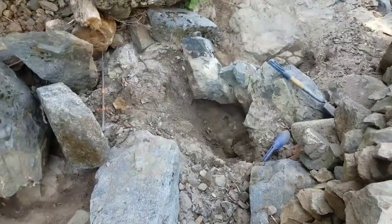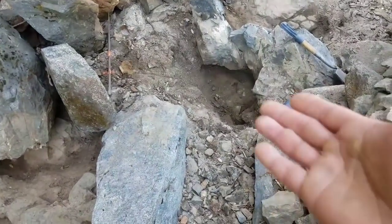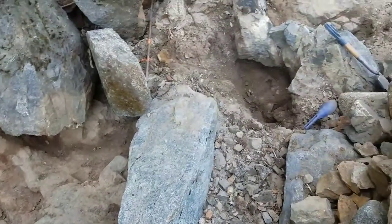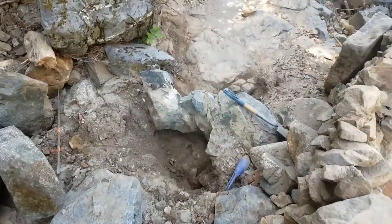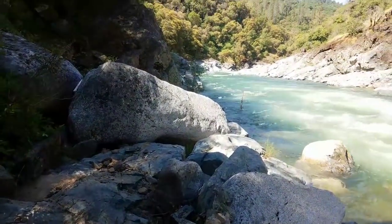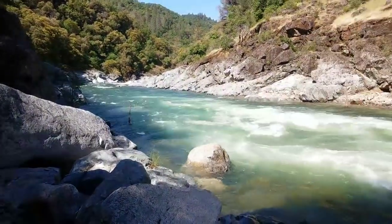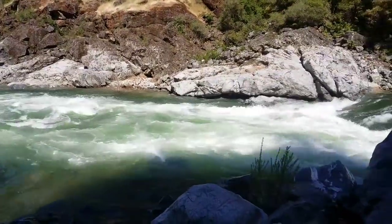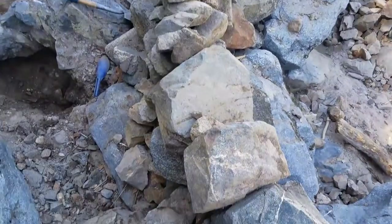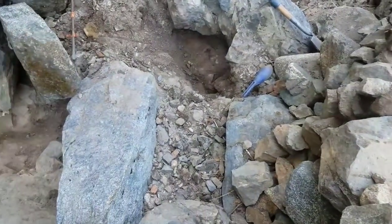I don't have the vacuum with me today, so I'm going to just try to move as much material as I can and get whatever gold I can. It is Sunday, so it's going to be an early day for me. I've got to get back into town. So we're going to muscle through, continue building our wall, and get this hole filled out.